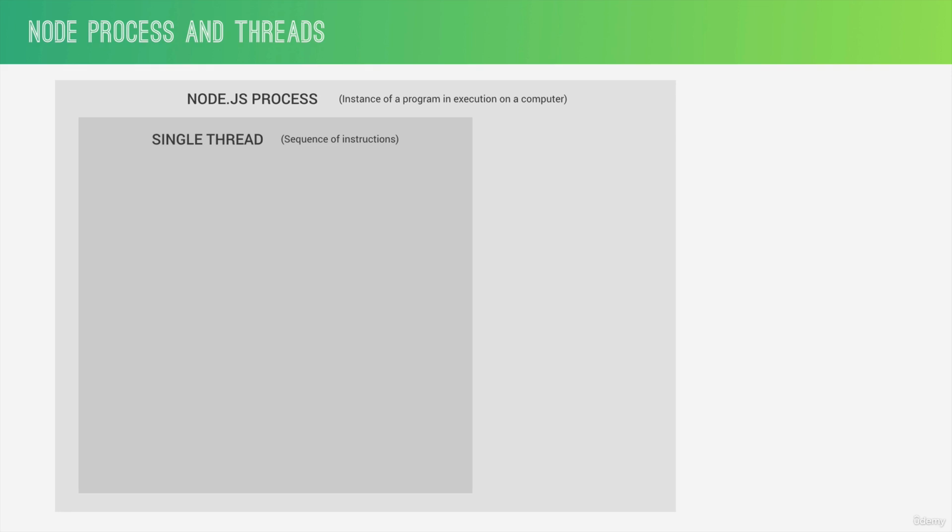Now, in that process, Node.js runs in a so-called single thread. And a thread is basically just a sequence of instructions. But it's not important to deeply understand what a thread or a process is. That is more about computer science. Just imagine a thread as being a box where our code is executed in a computer's processor, alright? Now, what is important to understand here is the fact that Node runs in just one thread, which makes it easy to block Node applications.